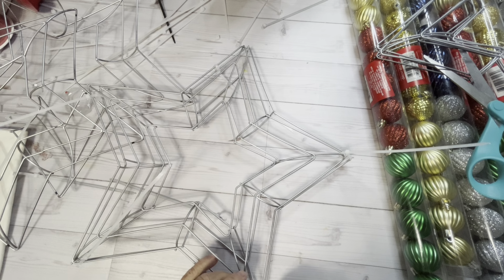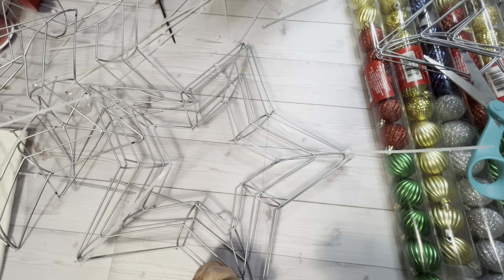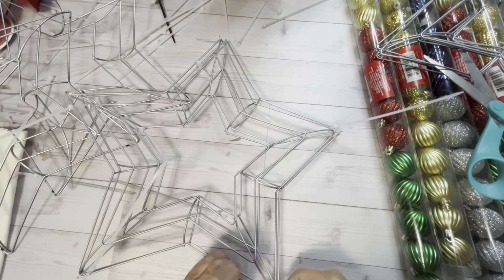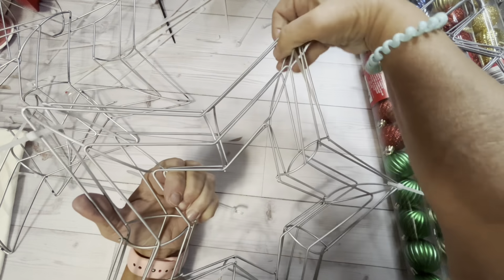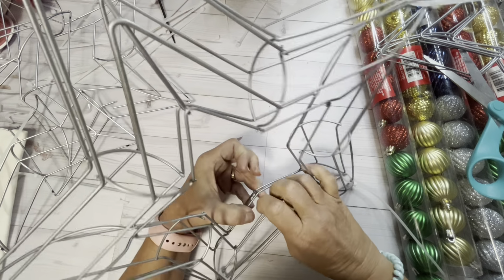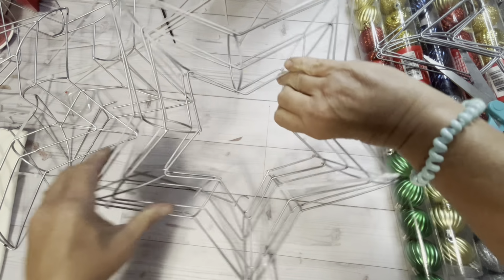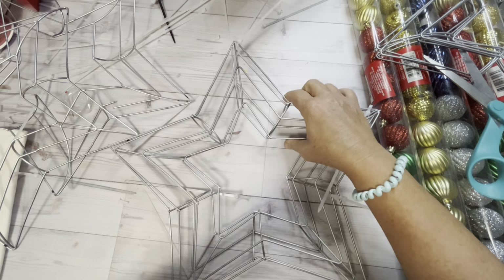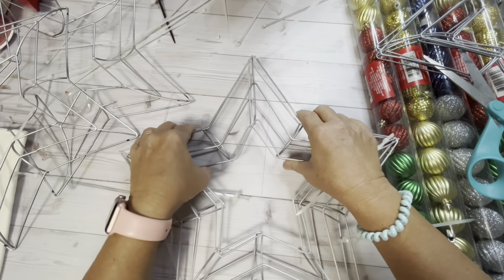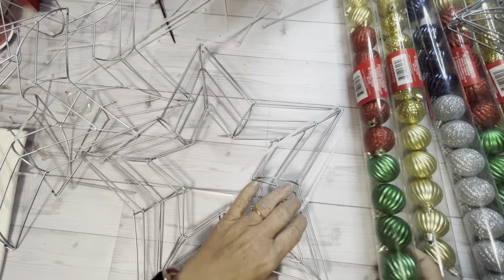I'll do this one that way so it kind of stays at the point. So with my semi prototype, it did not fit really flush together, so I left a piece of it open so I could slip in my ornaments, but that's okay. All right, so now what we're going to do is I did leave it open here. So there is an opening. You kind of need an opening before we tighten everything down.